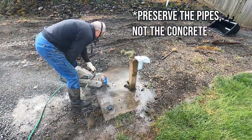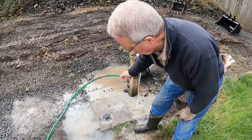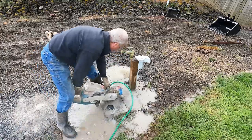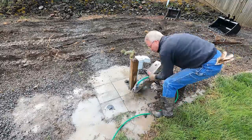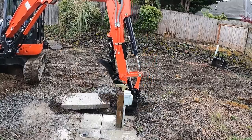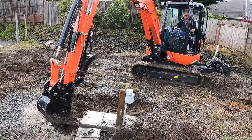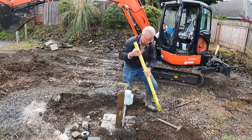I would like to preserve this, so I'm just cutting into this pad, hoping there's no rebar in it, break it up into as small a chunk as I can so I can pull it out with the excavator and kind of uncover these pipes more or less intact so I can trace their course back to the house. I probably should just thrash it and intercept the line at a new point, but I'm not going to do that. I'm not yet such an excavator operator that I can be surgical about this, so I'm going to be surgical with the hand tools and then just clean up the mess with the machine.